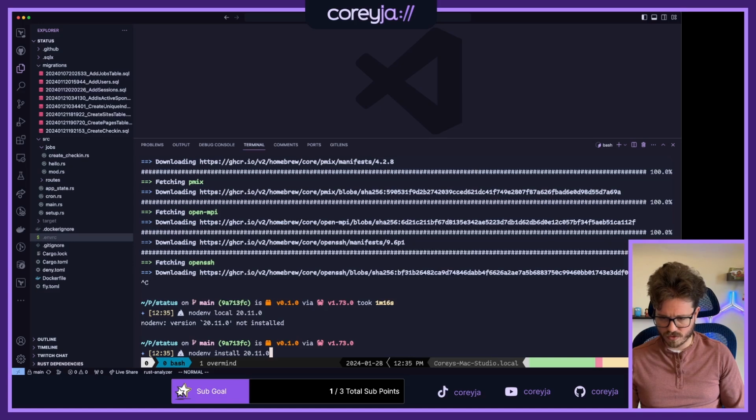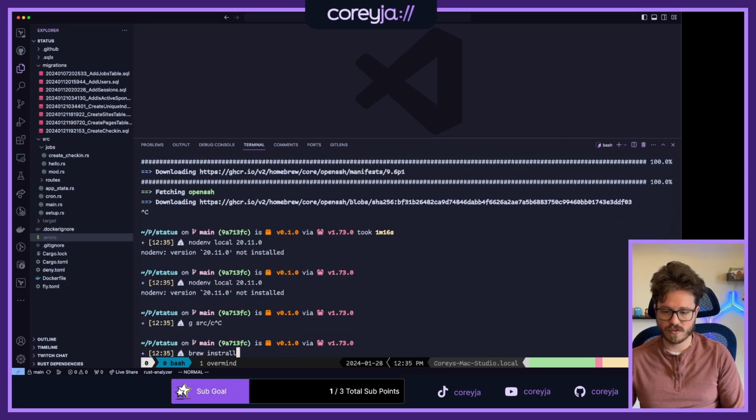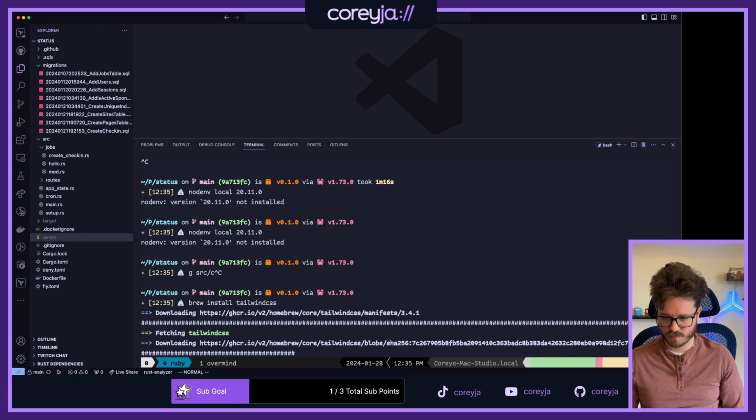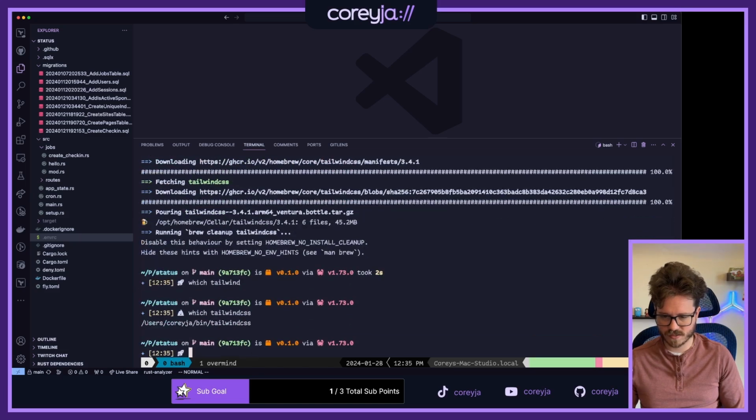No, you... Did we not just do that? Okay. How about this? Is there a brew install Tailwind CSS? Is that a thing I can do? Yes, it is. Which one? Is it just Tailwind CSS?